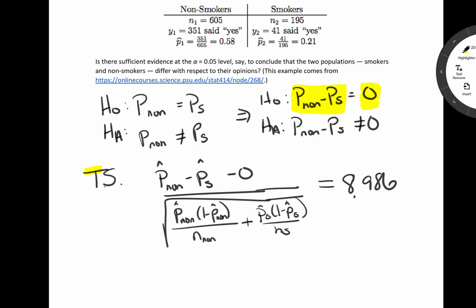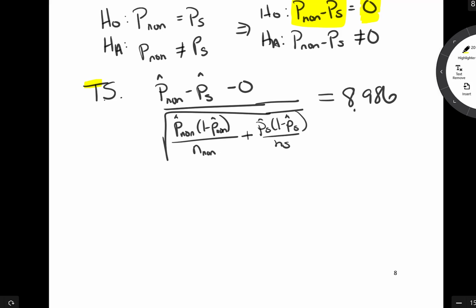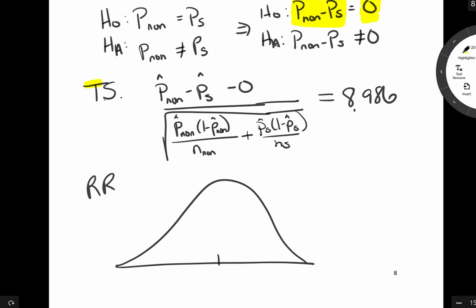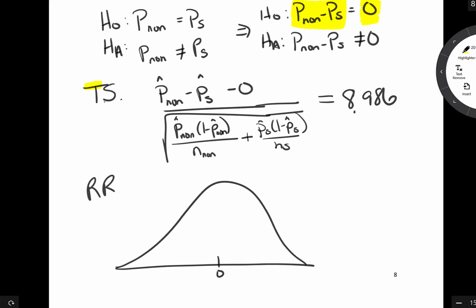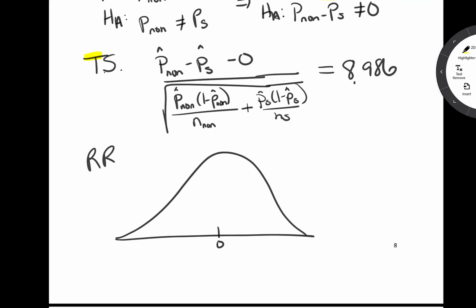And so that's why it's really good to dig in and have a good understanding of how these formulas are set up, because it can help you later on see how to set up new formulas. Now again, same idea as before. We're going to find our rejection region. What we would do is draw our standard normal distribution. Here we've got alpha equal to 0.05, and we're looking at a two-tailed test. So we're going to have to find the endpoint that is both to the left and to the right of 0.